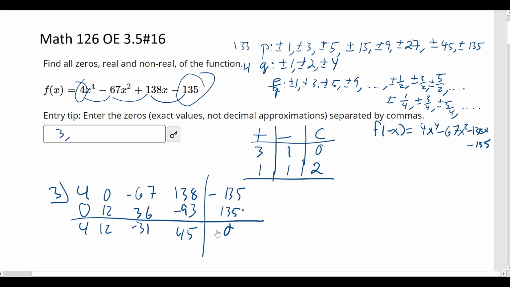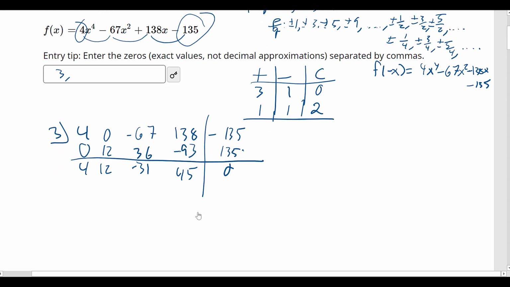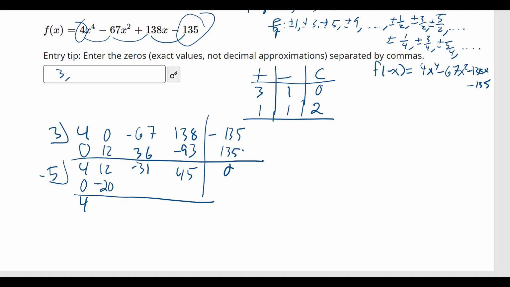Now, I'm not going to go any more positive. I'm going to go to the negative side. Now, I notice here the 45. We could try 3 again, like a -3. We could try 5. I'm going to go with -5, because 5 is smaller, and that will tell me not to try anything smaller. So 0. And then we have -20. So we get -8. We get ourselves a 40. Next going to be a 9, -45, and a 0. Hey, look at that. We found another 0, -5.